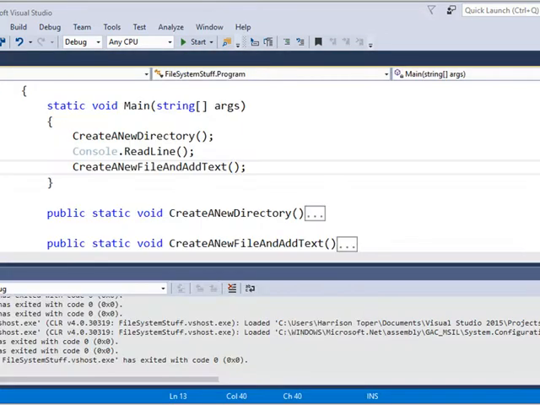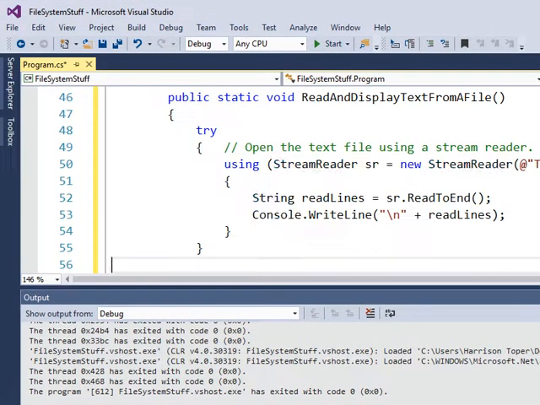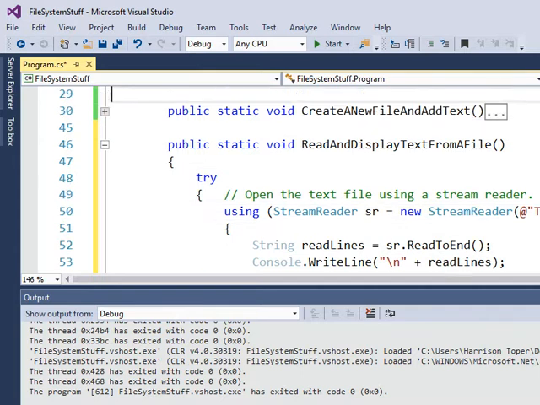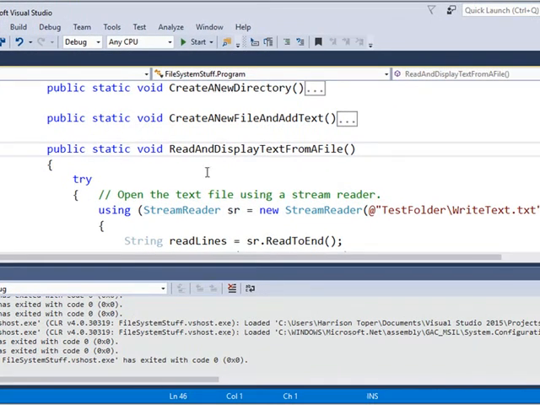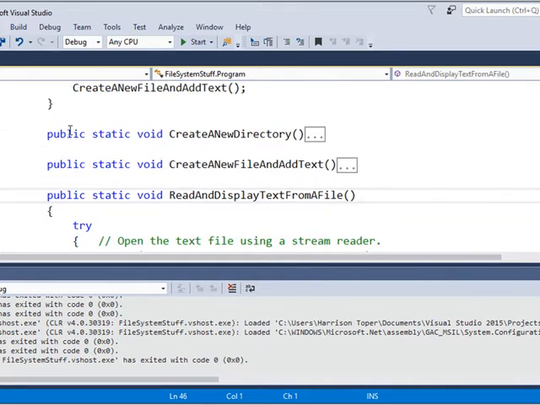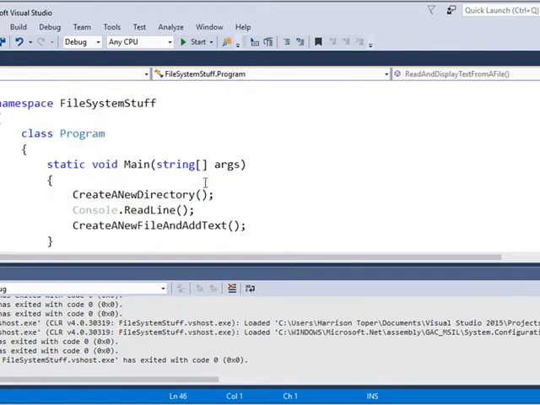Okay, let's do one more thing. Collapse those down. Let's pop in some new code. And this is public static void, a new method, making sure I'm keeping it outside of these methods that I've already created, but still inside of this class.